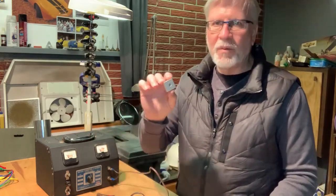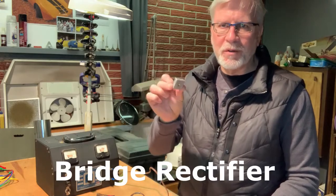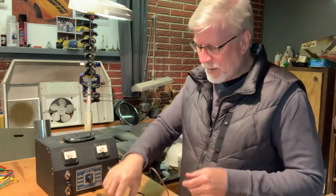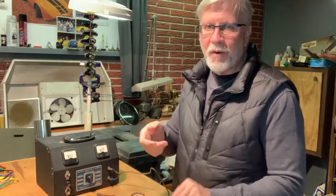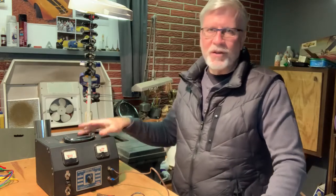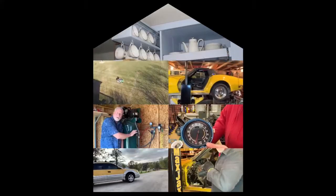I don't know what this is called, but this is what I was told to buy. It's very small, this is supposed to take care of it. If I actually ended up buying all the right parts for this, this project should go pretty smoothly. So let's hit it.